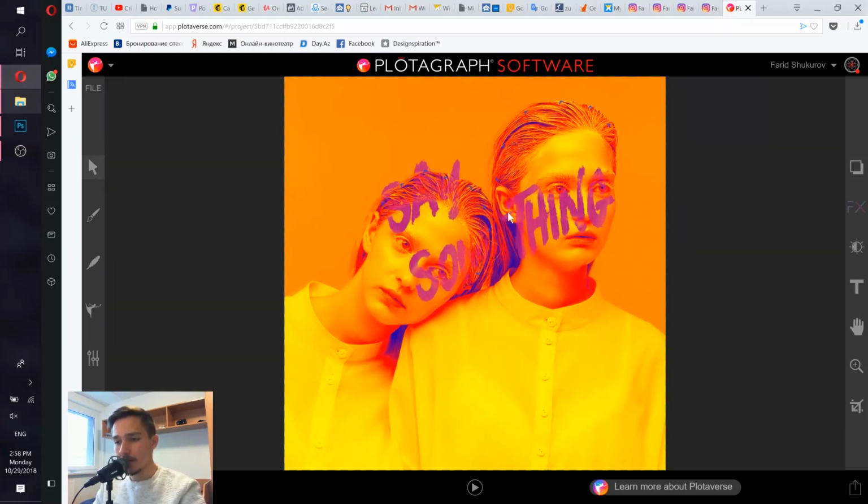Because when I create these arrows they show the image where it should be animated, but they don't show where the animation shouldn't be. For example, if I press play, I don't want the animation to be on their face, or here as well. I need to make sure the animation is not applied on the face, only on their hair. How do I do that? I press here, and here we have stabilizer points. This basically helps us create the points where the animation won't be working.